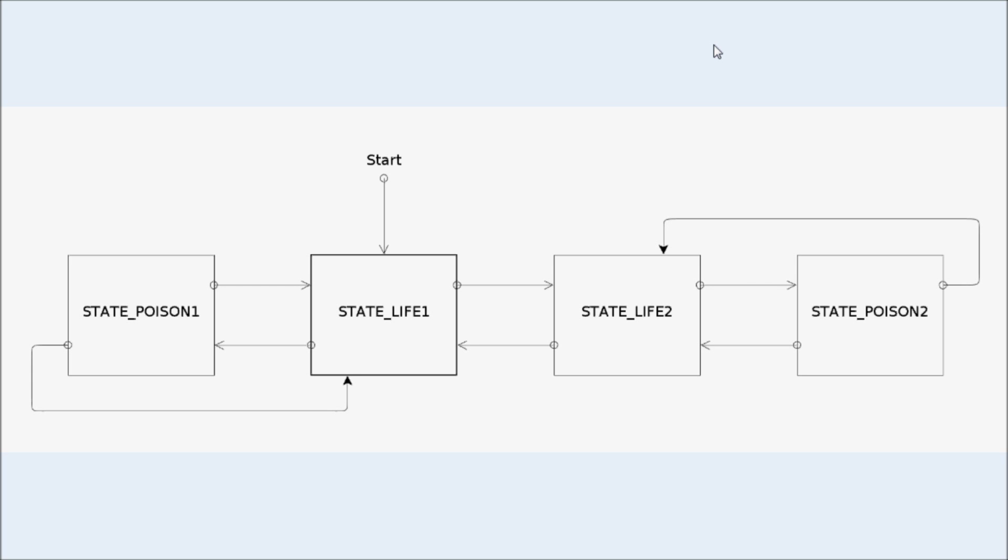I found in my testing it was actually quite good to have this little right button toggle thing, because it meant that if you accidentally went to poison 2, you could just push the button again and it would loop back to life 2, and I found that just felt a little more natural. And conversely, you can see what happens if we push the left buttons.